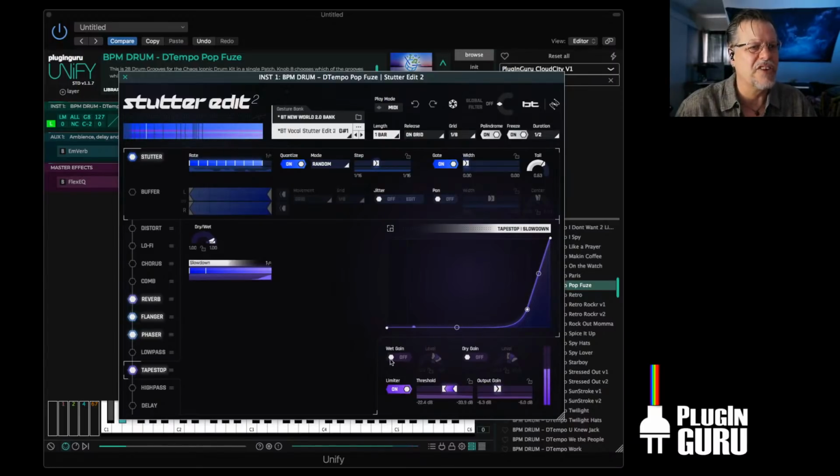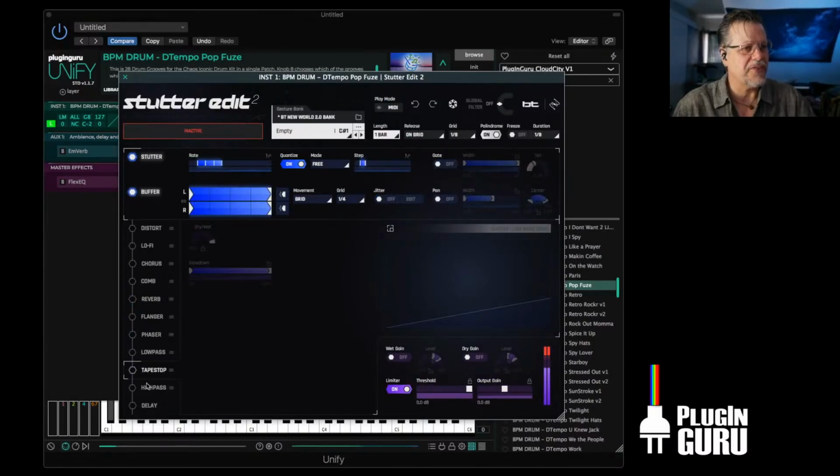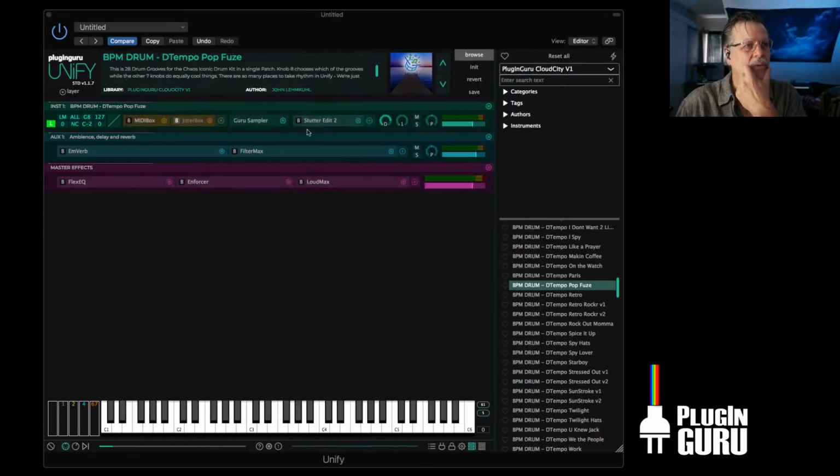And you can have it be one shot. So they have this thing here, where is it? Palindrome. You can also change the order of all these effects. So if you want the tape stop to be somewhere else in the order, you can change it around. It's nuts, totally nuts.